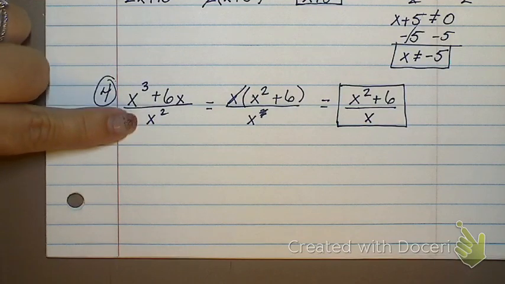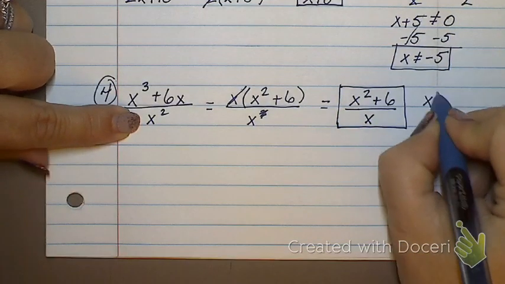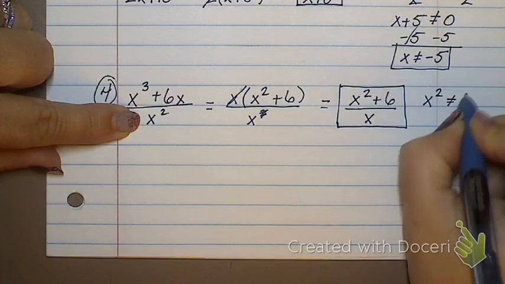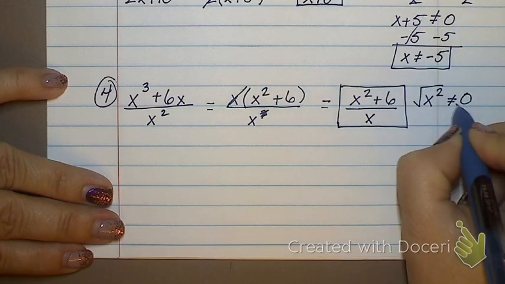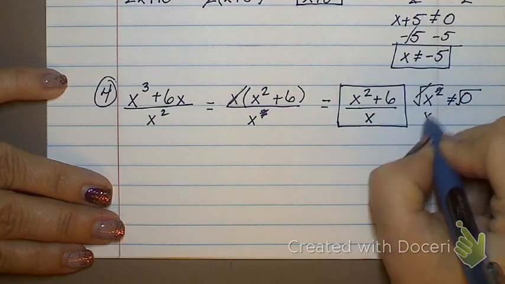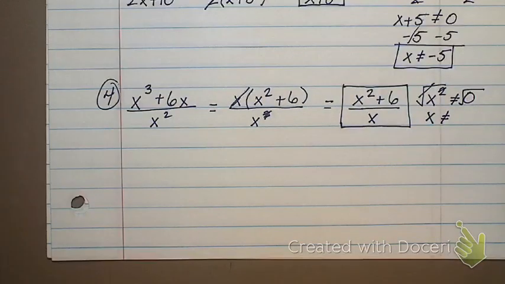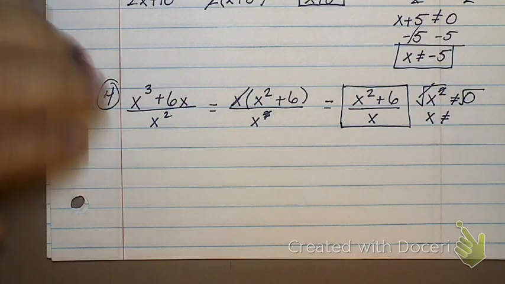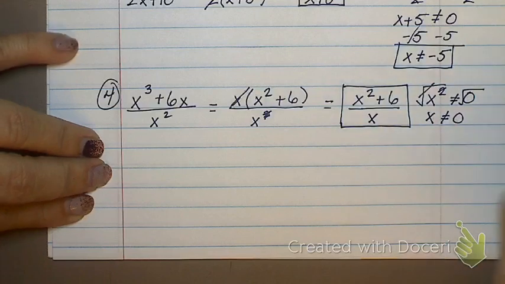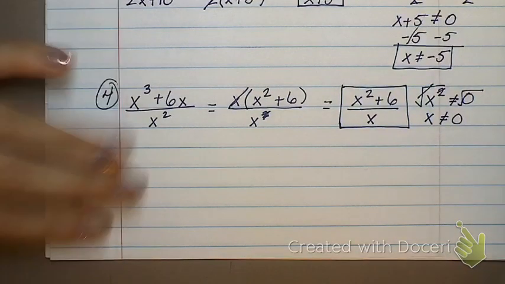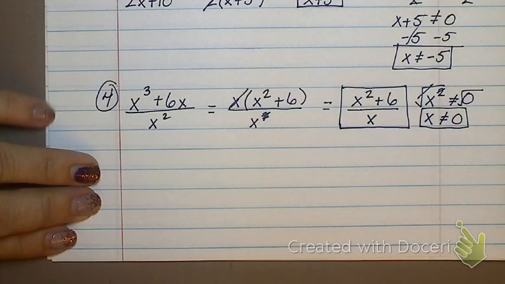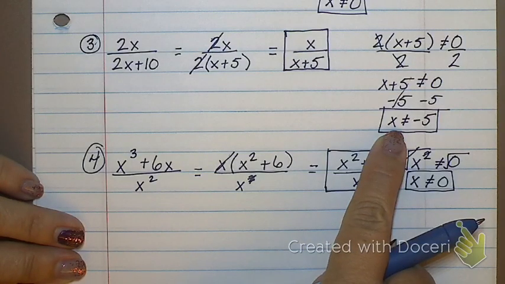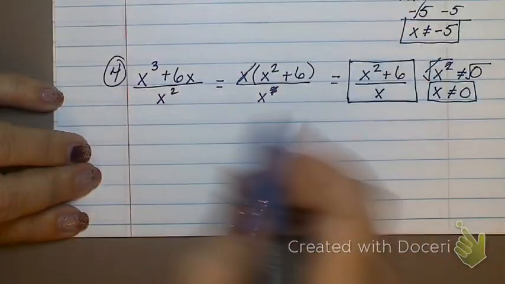Going back to my original denominator, x squared. It cannot equal 0. So how do I get x by itself? Take the square root. Do I need to worry about plus or minus? If it wasn't 0, yes, I would need to worry about plus or minus. But with 0, there is no difference between plus 0 and negative 0. It's just 0. So x cannot equal 0. Is my excluded value always 0? No. In this case right here, wasn't 0, was it? It's not always going to be 0.